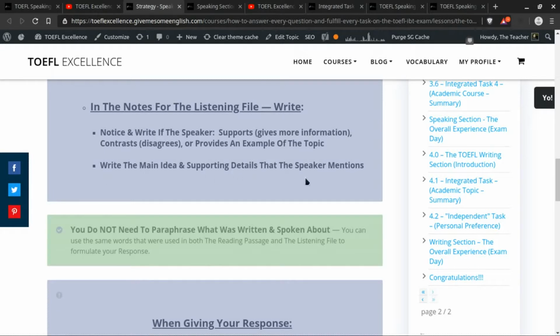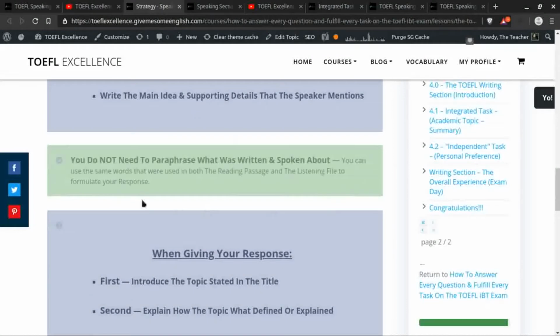And this is a technique that will not only help you in the TOEFL exam, but noticing the main idea, supporting details, and explanations is something that's going to help you in just about everything, not only in school, but even in life. Because a lot of times noticing these types of things will help you to understand what people are talking about, whether it's a school situation or even just in general.